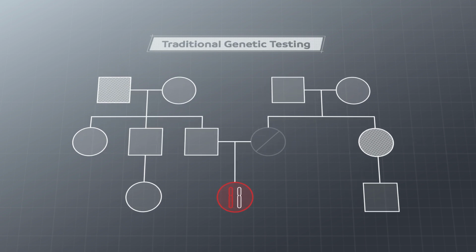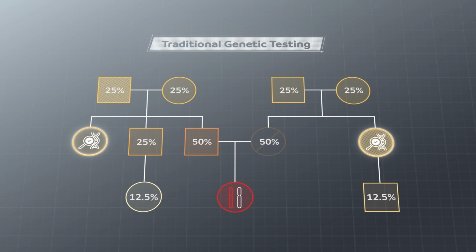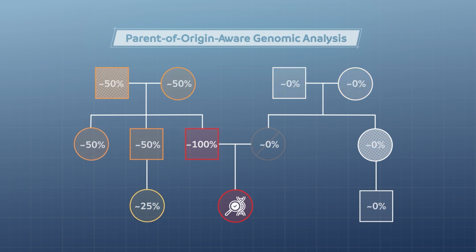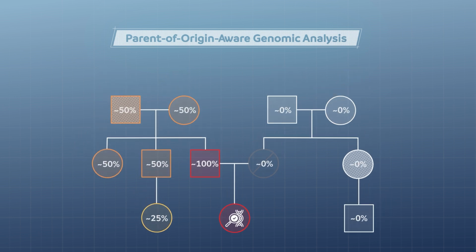Traditionally, when clinicians identify a pathogenic variant, both sides of the family are considered equally likely to carry it. To determine segregation, more relatives must be tested, a process that can be time-consuming, dependent on family communication, and often limited by the availability of relatives. Parent of origin testing changes that dynamic. By testing only the patient's sample, it predicts which parent the variant likely came from and provides a more refined risk assessment, offering patients and their families more specific information.